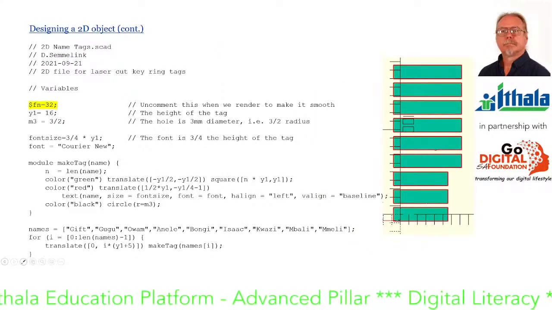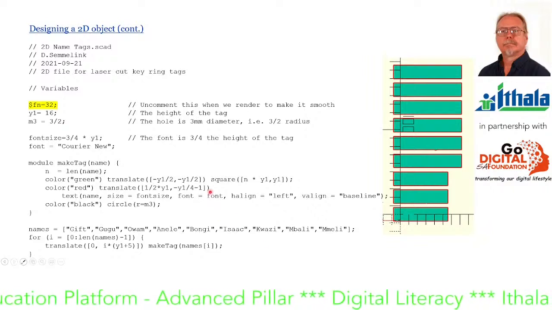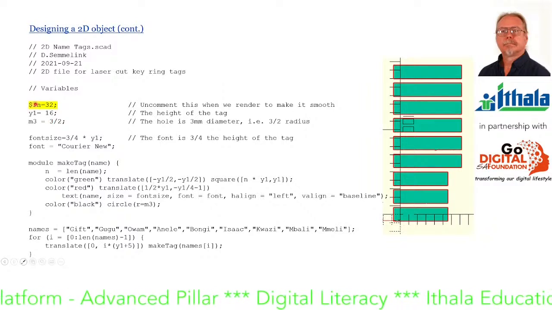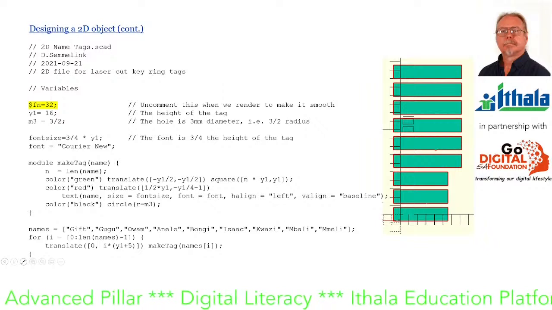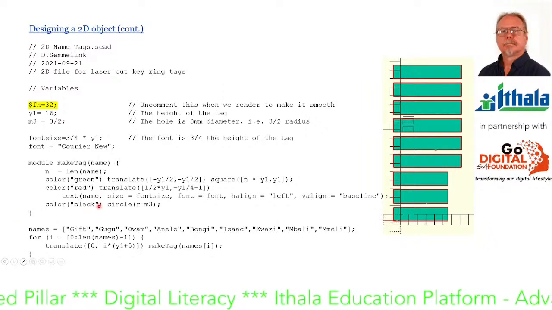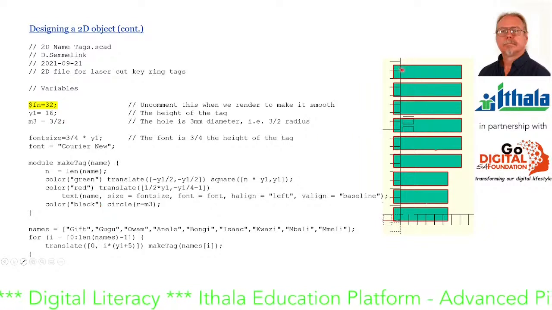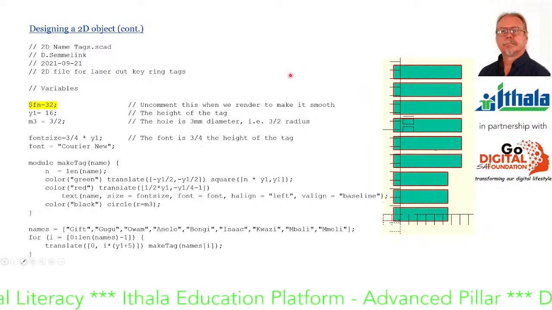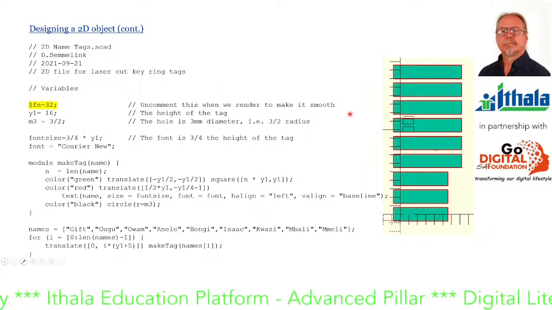Okay, we're almost done. We can now uncomment the line with the $FN equals 32 so that the holes will be smooth. Okay, so I've removed the double slash here. So next we press F6 to render the design. Okay, it will look a little bit different, but don't worry about that. Okay, so it will look like this. You don't see the names, you don't see the holes, but don't worry about it. When you render, it's developing it so that it's ready to be exported.